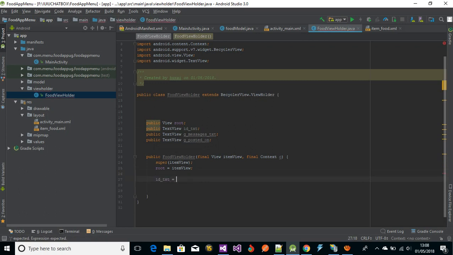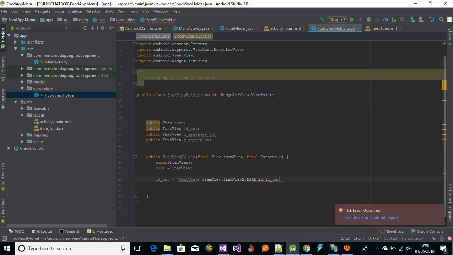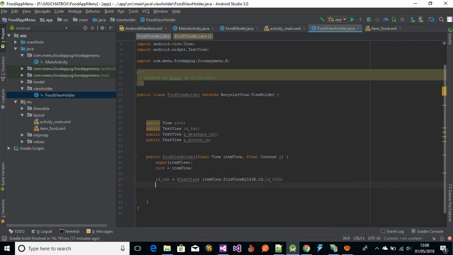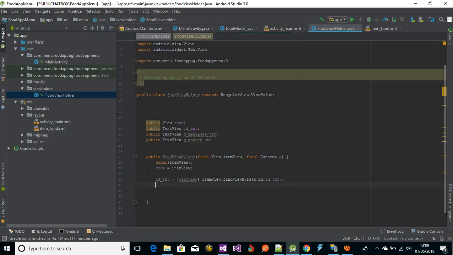You have to come down here also in the constructor, and then you declare it there, text view. And then here we say item view dot find view by ID. Here it changes because it's not the context of app compat. If it was app compat, we would have said find view by ID directly, but here you have to first pass through the item view dot find view by ID. So R dot ID, then we paste the ID there. We have to press Alt enter to enable it. Let us go and copy also this one, and we put it there in the find view by ID.